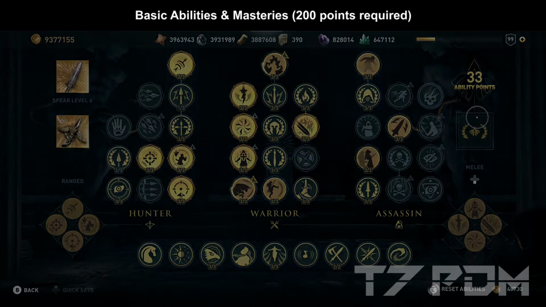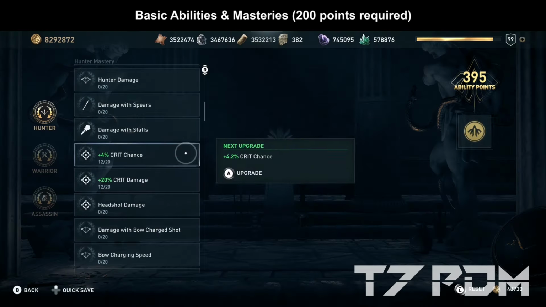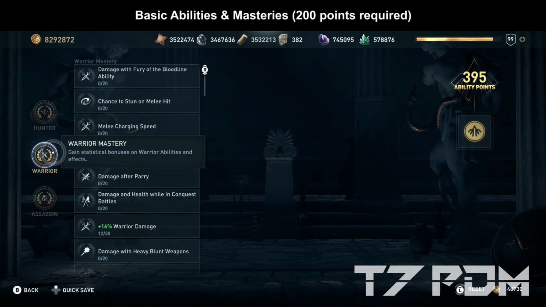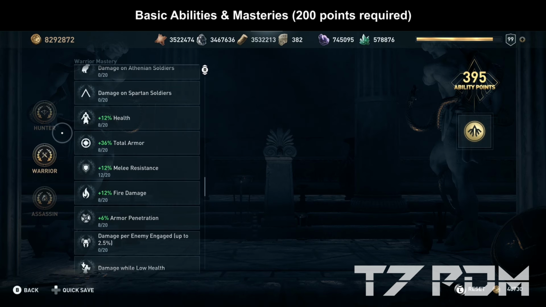Stealth Master will increase your overall damage overnight, and you can also go for Shadow of Nyx if you want to. For the basic mastery points, which will need no more than 200 points in total, you should place 12 points on crit chance, 12 points on crit damage, another 12 points on warrior damage, and then go for 8 on health, 8 on armor, 12 on melee, 8 on fire, and 8 on armor penetration. If you don't have enough points, then you can skip all the ones where I only put 8 on.